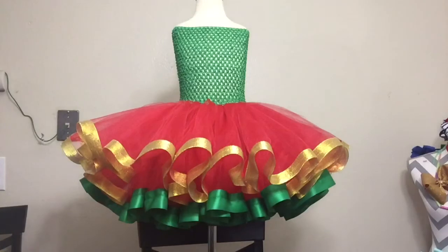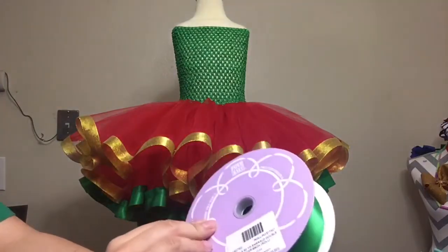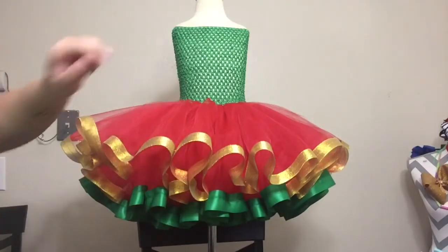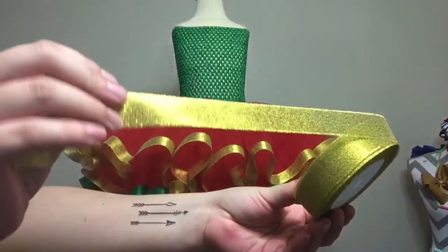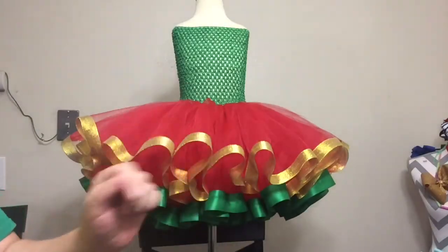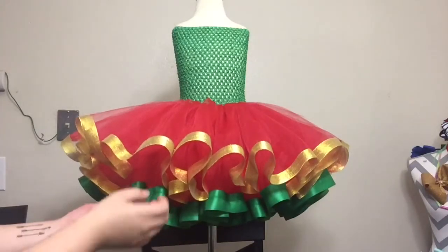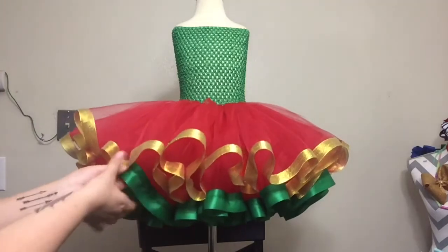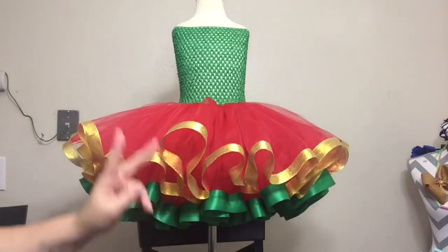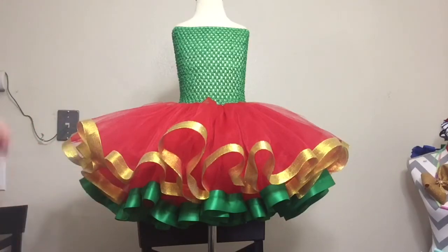For the bottom layer I used a 1.5 inch wide emerald green satin ribbon from Paper Mart, and for the top layer I used a 7/8 inch gold ribbon that I got on AliExpress. Keep in mind anything you order from there can take about a month to arrive - I've been holding on to this ribbon and just hadn't come up with a design where I wanted to use it before, so this worked out perfectly. This gold ribbon really makes the tulle curl, which I love, so when you're fixing the ruffles you can put the green and the gold together, but I actually like the way the gold ribbon is making it sit on top of that bottom layer.